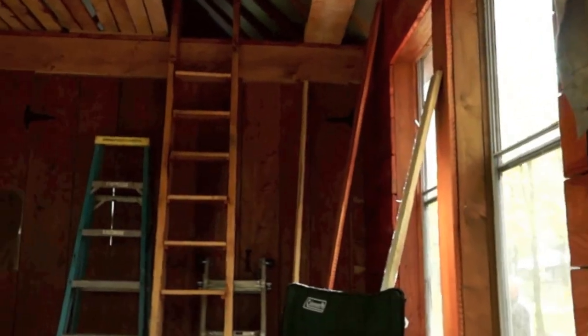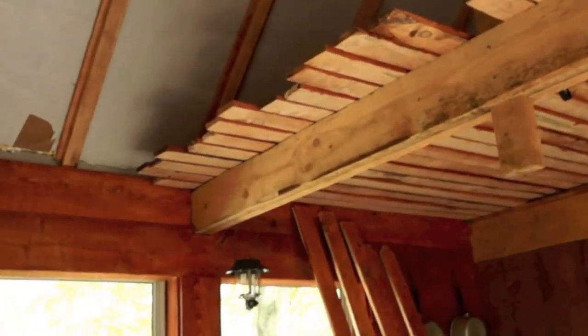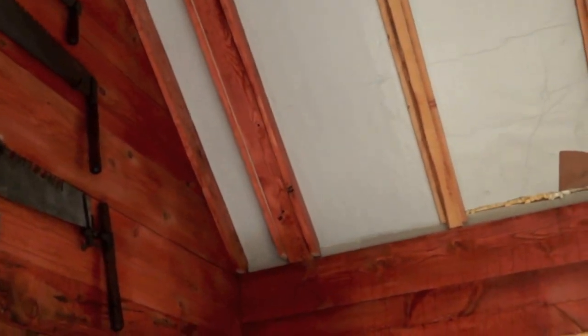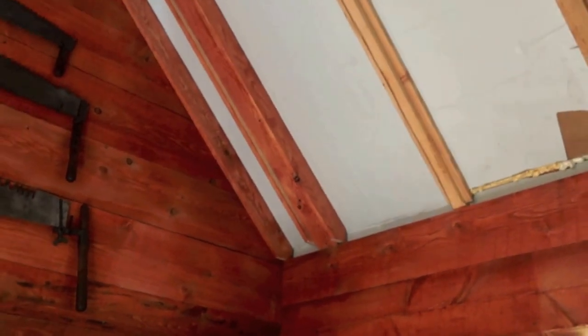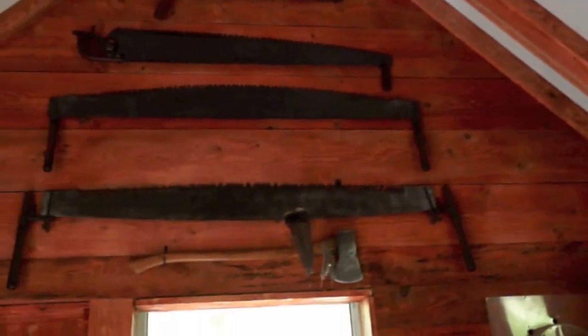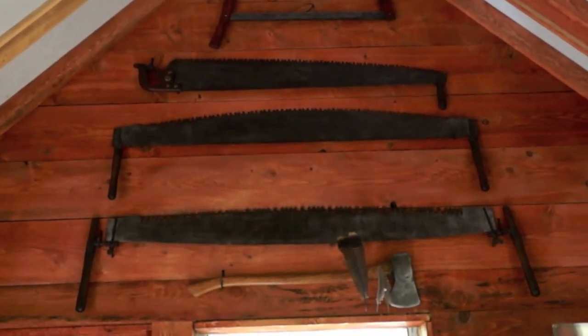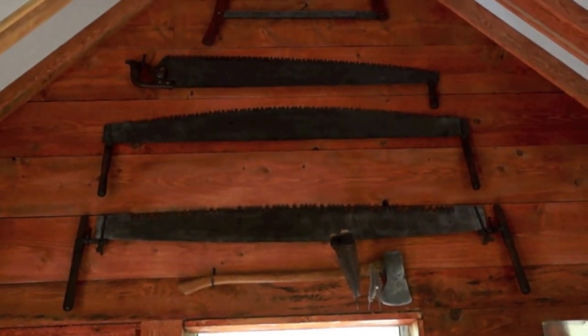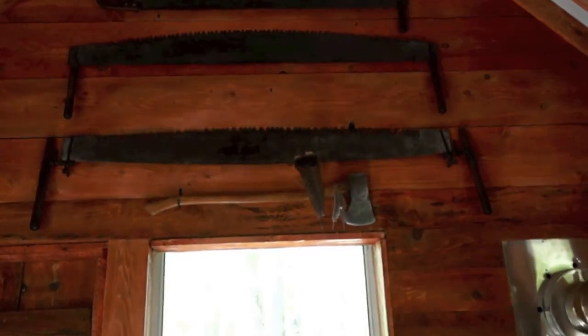There's a bunch of boards up here that are going to be used to box in — like this one here has been done. We'll get to that over the next couple of weeks. As we got hooks, more decorating work's been done. I call it better homes and gardens, redneck edition. It's almost centered with the building, but I don't think it looks half bad.